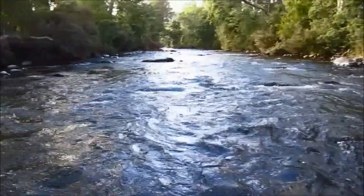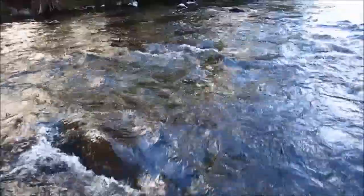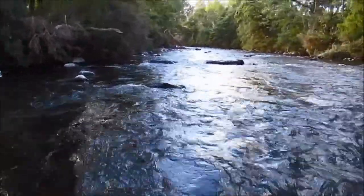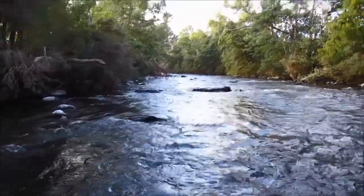I'm slowly making my way over to this side of the river here, and it just shows you how slow it takes to get over from one side of the river to the other. You've really got to make sure you've got a good footing. Because if you don't, this water will grab your legs, spin you around, and sit you on your backside. And then you'll be bottom bouncing along the river for a while. You step into here, come on over there. It can be up to knee deep in some places. It's up and down all the way. So if you ever fish these really rocky rivers and you're not experienced, don't get into them, unless you've got someone with you that has done it for many years.